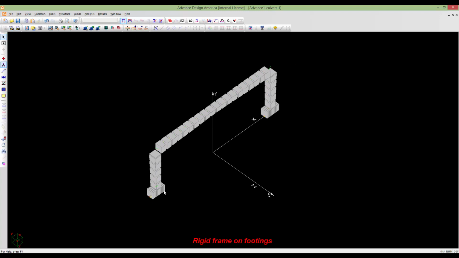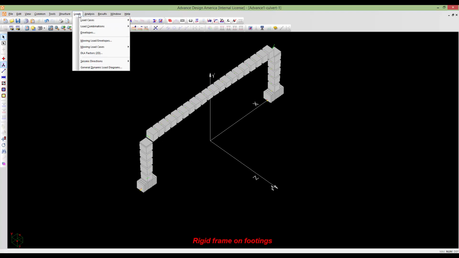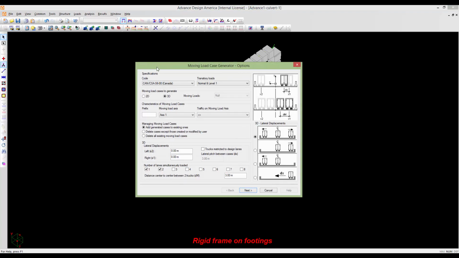The next step that we can do here is defining the moving loads. So if we use this moving load generator here, click this, and in this project I will use this S6 Ontario, and for transitory loads it will be normal level 1. You can always change this. It's a 2D structure, technically a 2D frame, so I will use 2D moving loads.